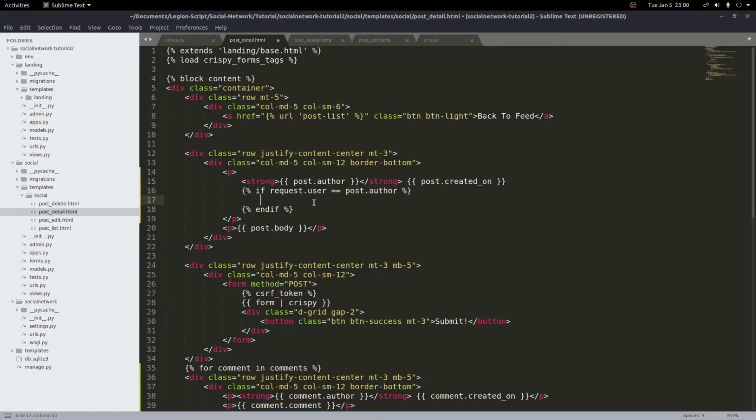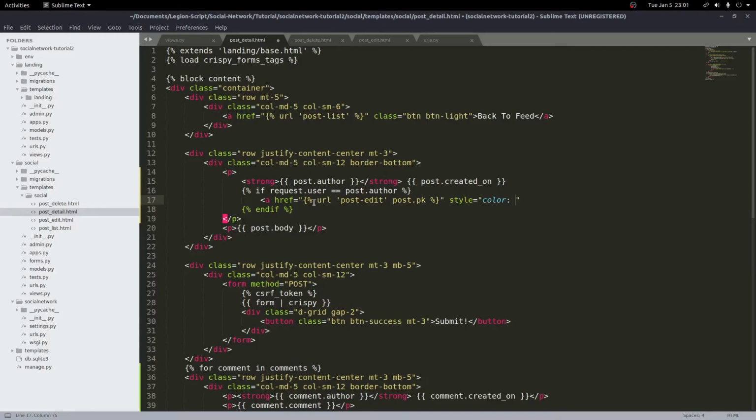So now within this if statement, we can add two links. So I'll do a href, and we want to send this one to the edit. So I'll put two curly braces, two percent signs, and we'll add just our URL syntax with Django. So it'll be url, and then a string, our URL name. In this case is post-edit. And we'll pass in post.pk to send us to the correct post. Okay, and with that, we'll go ahead and put a space here, and we'll add a style. And we want to go ahead and make sure the icon is a dark gray.